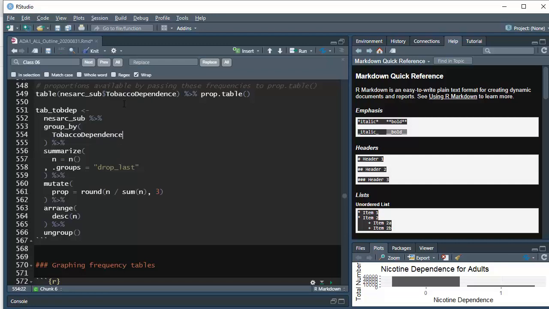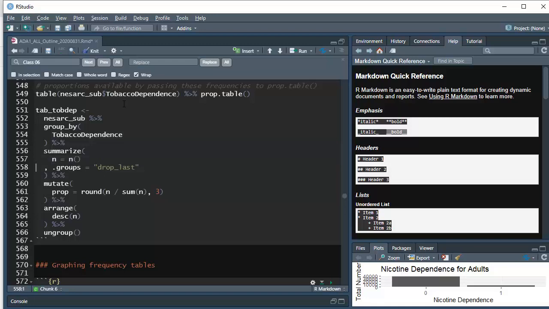Okay, so for each category of tobacco dependence, I'm going to summarize the number of people in that group. So within the tobacco dependence equals 0 group, I'm going to count the number. And within the tobacco dependence equals 1 group, I'm going to count how many people.